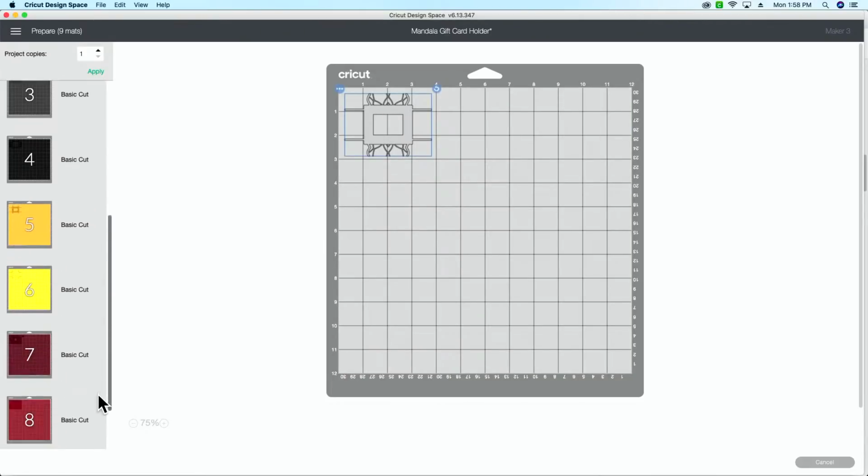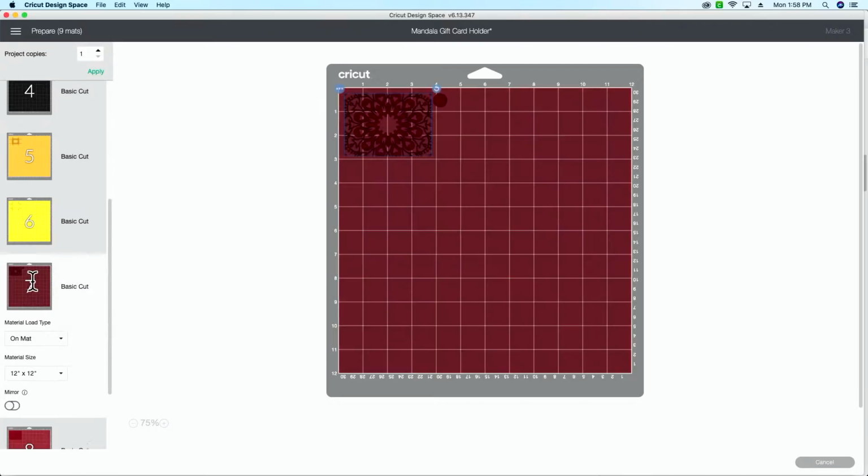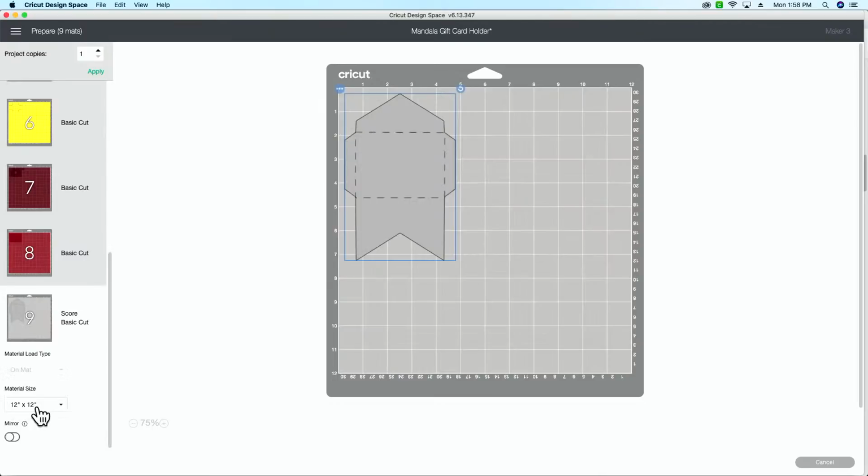Thank you, Tanner. So let's do our envelope first. Let me find it really quickly. Here is the envelope. So I'll go ahead and load the red cardstock here. I'm just going to put it in the top left corner, just like this, and then I'll grab my brayer and I want to bray this down.